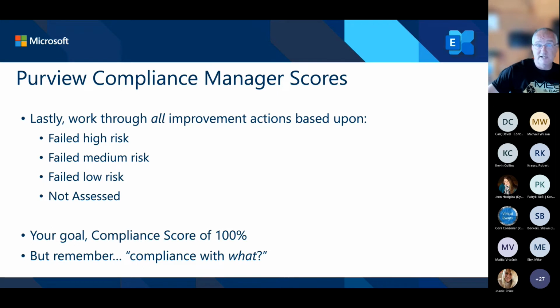It's a big goal. It's not going to happen overnight. The bigger you are, the more complicated it will be. But the tool exists to help give you that guidance, that North Star to aim toward. But always remember, when you're talking about a compliance score of 100%, you have to ask, compliance of 100% with what exactly? Okay, and with that, I'm going to open for questions. I almost finished on time-ish.